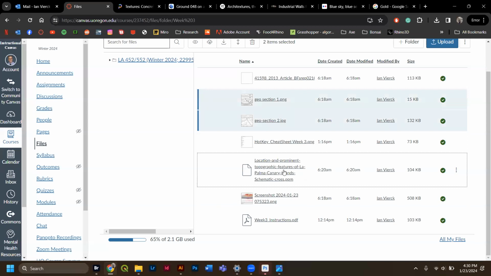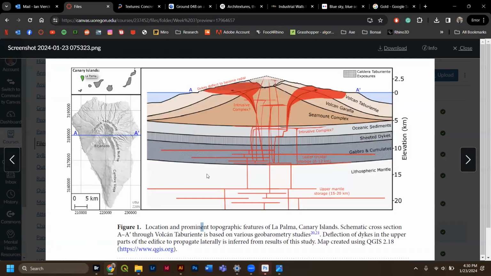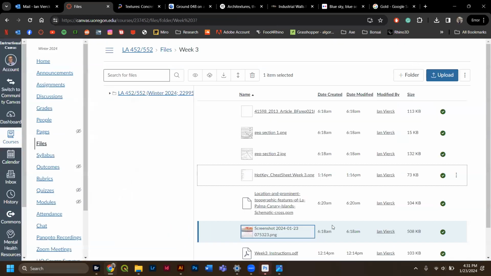And for the folks that do want to work on Studio, I have one example here, a cross section of one of the volcanoes of the Canary Islands that you can start with as a source image and work off of if that is beneficial to your project at all.